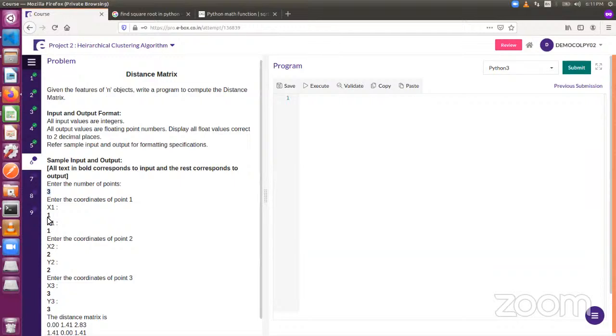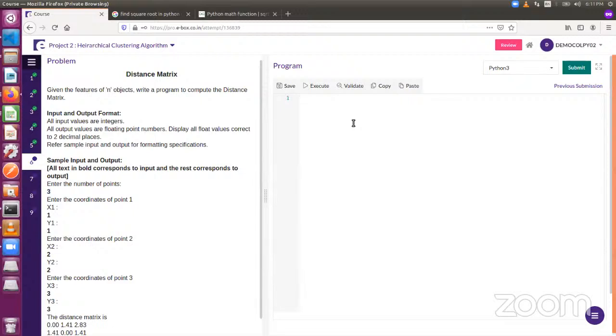Why? Because the number of dimensions is known. If the number of dimensions is also unknown, in that case we have to follow a list of lists concept. Fine, we'll go to that later. Now it is all two-dimensional only. We know how many dimensions there are, so we need two lists, one list for x, another list for y.